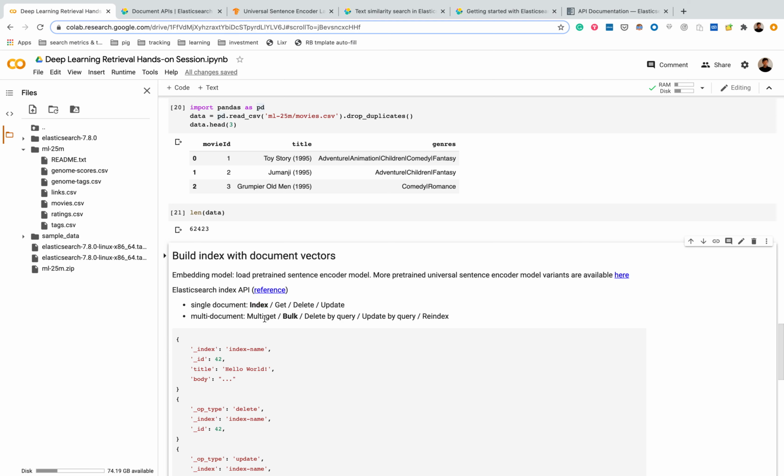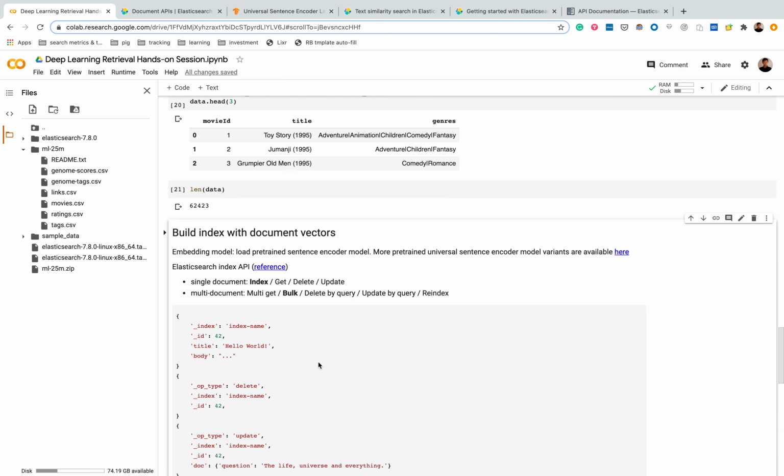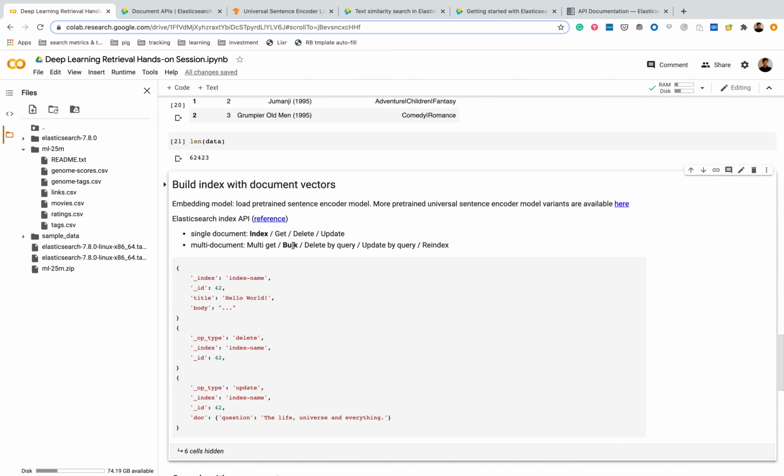And for efficiency, this is usually done in batch, so the Elasticsearch API provides a function called bulk to do that in batch. Here are some examples of what this bulk API operation looks like. Each part in the curly brackets is one single API operation.